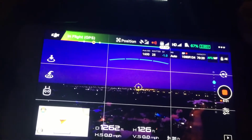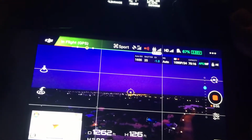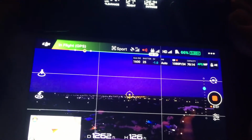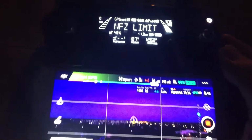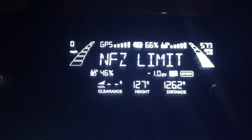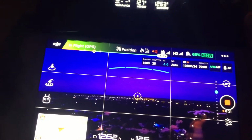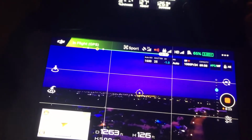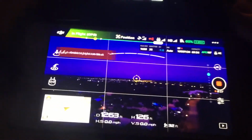Sport mode, normal mode, sport mode, normal mode, sport mode, and it's also being displayed up here. Sport, normal, sport, normal, sport, normal, sport, normal.